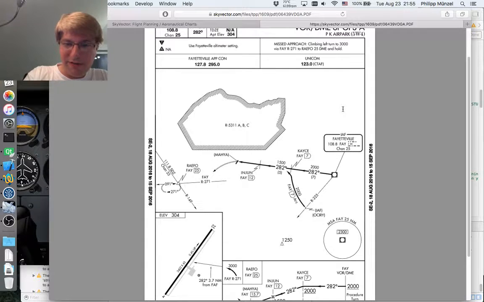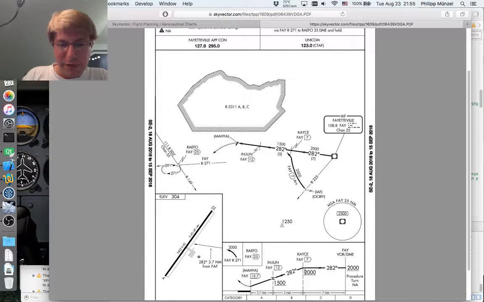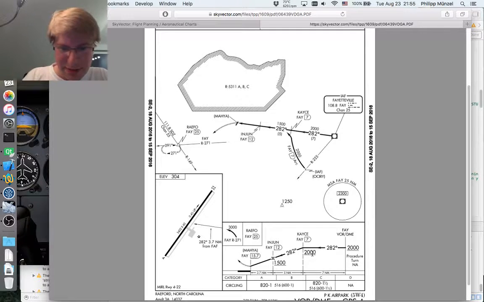We are going to go to the Fayetteville VOR, take the 225 radial outbound, then join the 7 DME arc, fly the arc to a point called Casey, and then from Casey, as you can see down here in the profile, we can descend down to 1500 and then to the circling minima, just flying the 282 radial outbound until we hit the circling minimum of 820 feet. And then we just continue on 820 feet on the 282 radial until we hit 15.7 DME. And if we don't see the airport by then, we have to execute the missed approach. So let's do that.